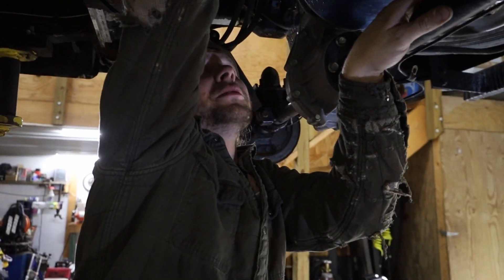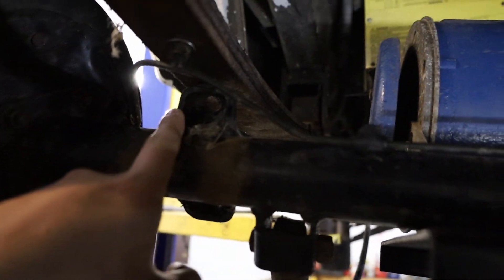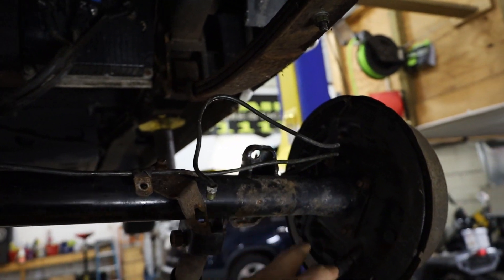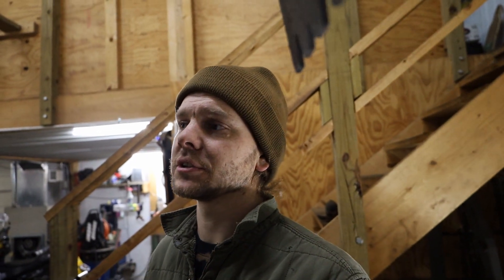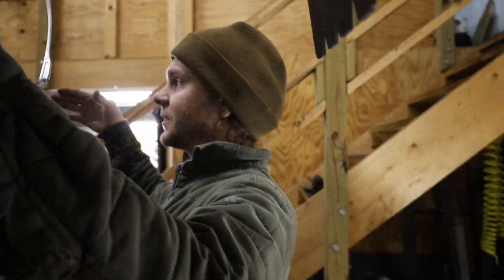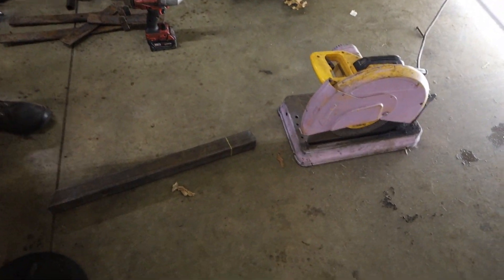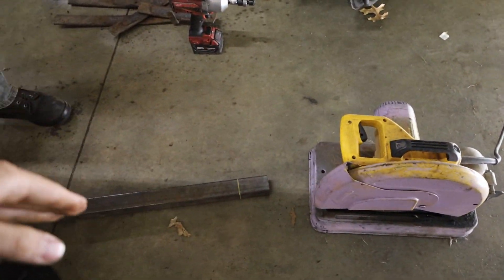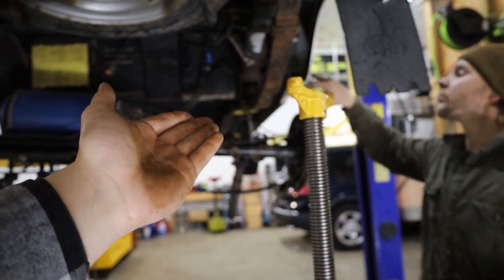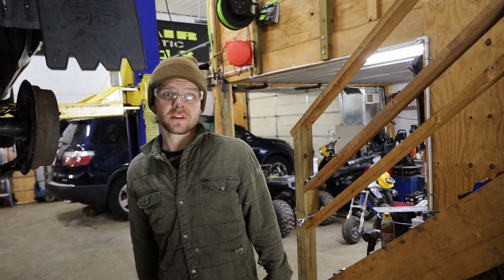After watching all the SEMA videos I don't feel ashamed doing it. We have to make our own brackets to now sit on top of the axle because we can't cut these off easily. We're not literally flipping the axle — we're just taking it out and then putting it on top. We're going to make our own out of square tubing, cut that section off, and then cut it in half the long way. We should have similar shaped pieces that will sit and we'll weld them to the axle. Safety third.